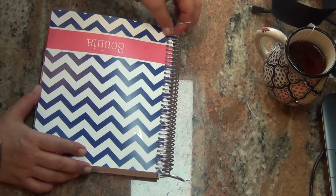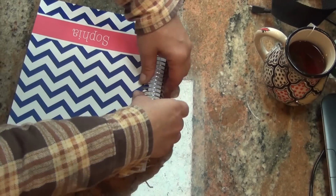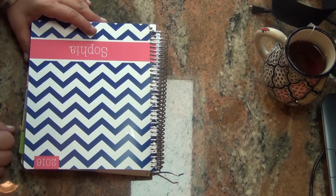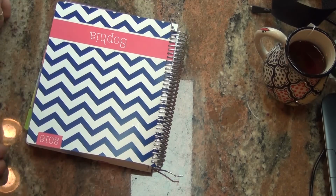So what I'm going to do is go in my garage and I'm going to get a pair of serious barbed wire cutters, and I'm just going to cut along like this and just remove all of those pieces of wire that are binding my planner together.